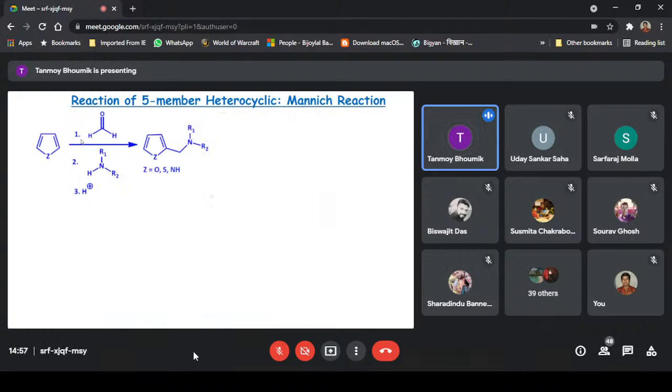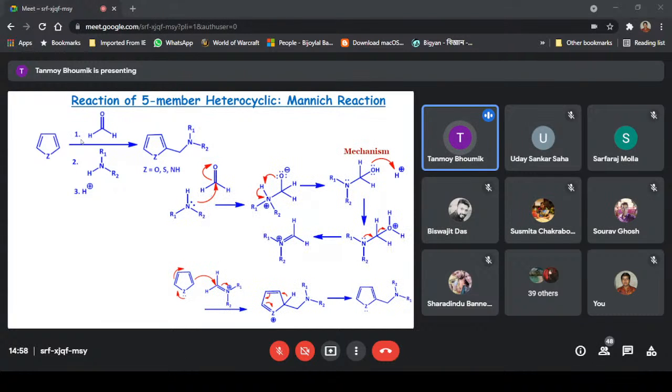There is another example whenever you use formaldehyde and a secondary amine, under this condition it can form a one carbon increase with this amine. This is the Mannich reaction. The mechanism for the Mannich reaction is that first of all, the nitrogen lone pair attacks, and after the addition there is no charge because this molecule is neutral. It already contains two things, and after that the N,N-dimethyl amine reacts with this aldehyde. It can form an imine complex.